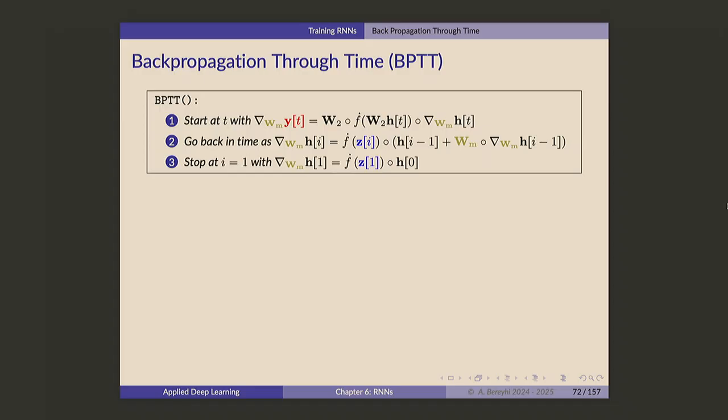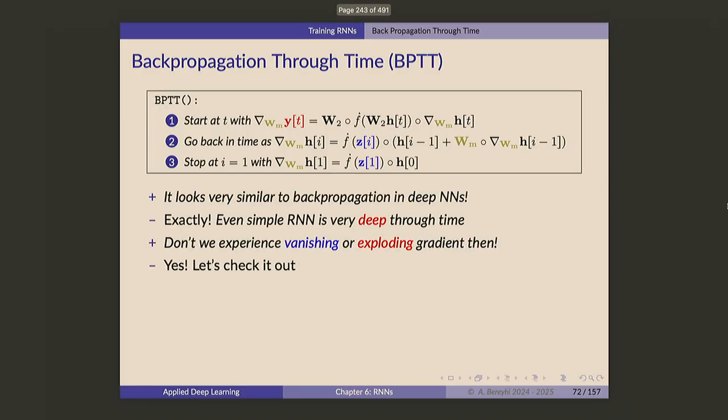So you start with your output, then you need to compute this gradient, and then you go back in time. In every time you compute the previous one, the gradient in terms of the gradient of the previous one, and you stop when you're at the very beginning of time. Now, as I told you, if you do that, you expect to see vanishing or exploding gradient, and this is a totally valid expectation. You could definitely see that, and this is something that people used to see for quite some time, okay?